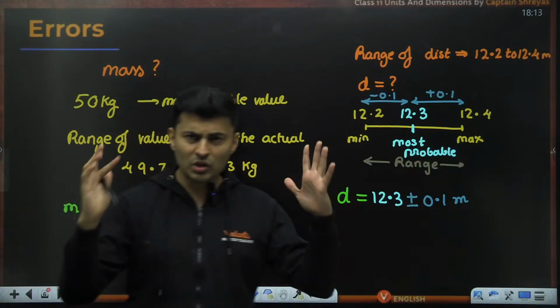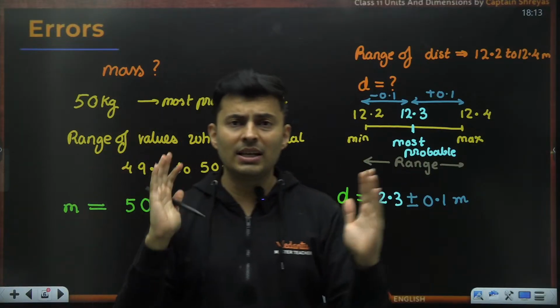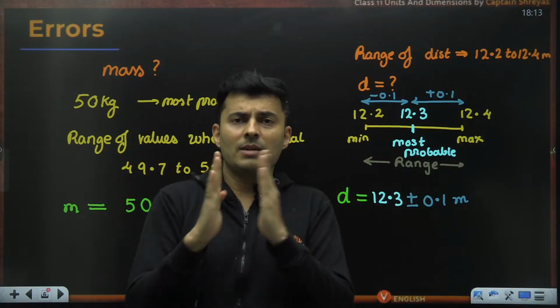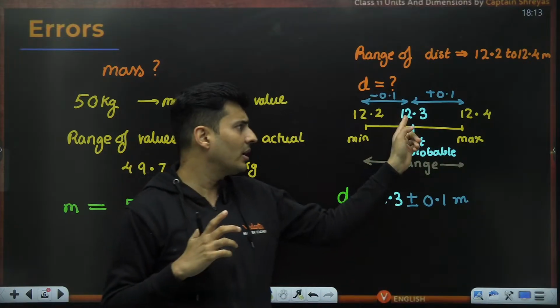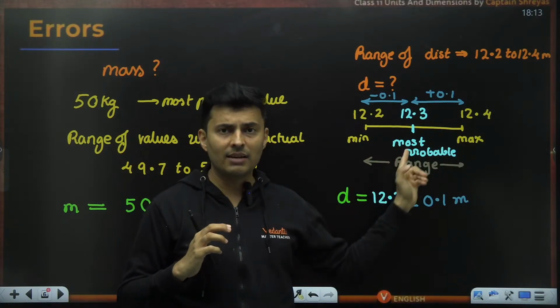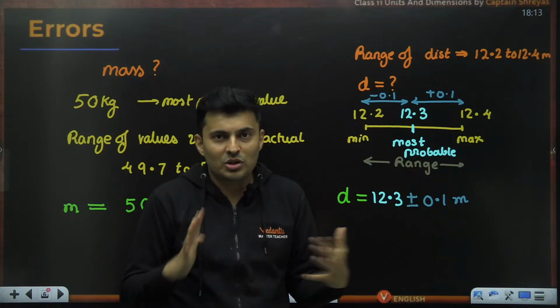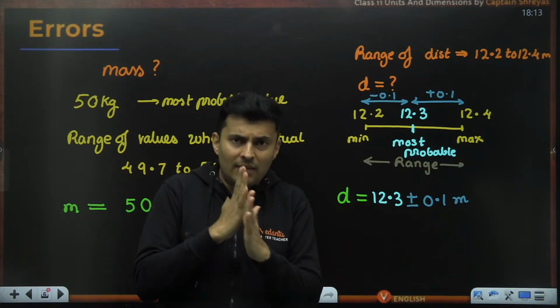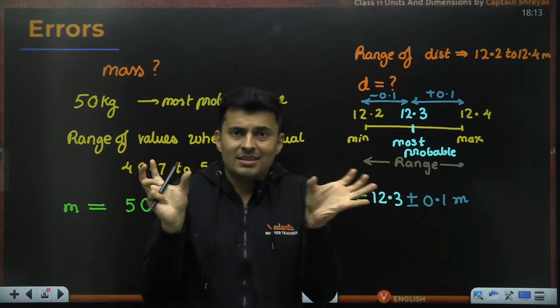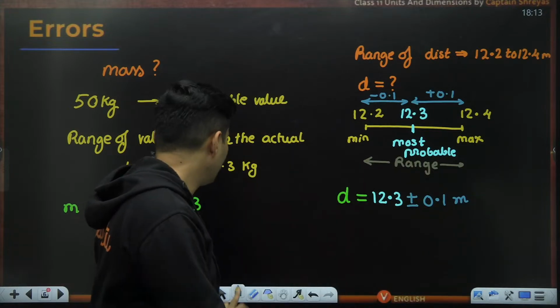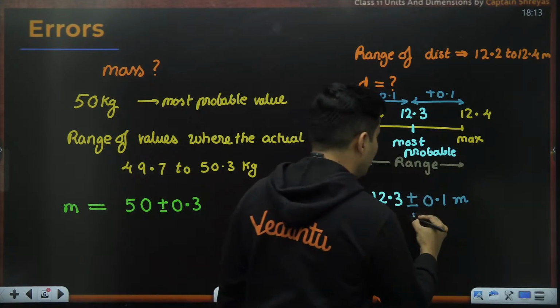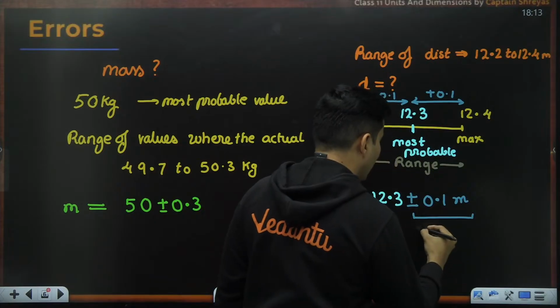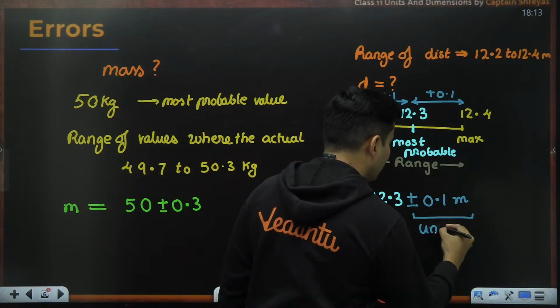So that is the correct way of writing it down. Understood? When you know that the final answer will lie between this and this, you take the midpoint, the average value, which is the most likely value. But you cannot be for sure, so that is why the word probable has been used. That average value plus or minus some kind of uncertainty will be there.